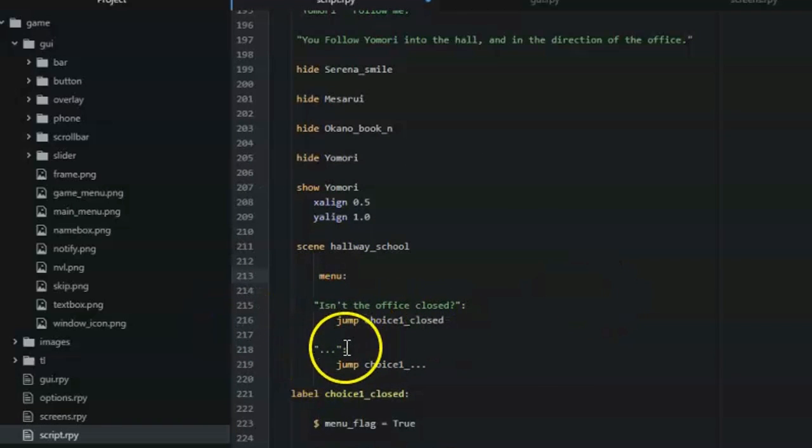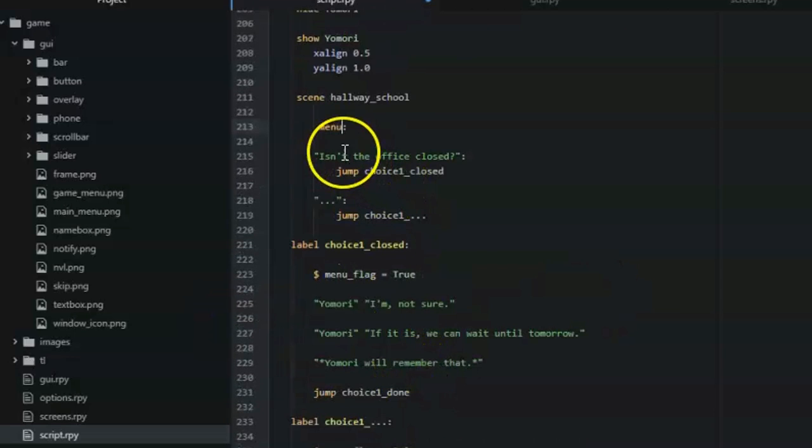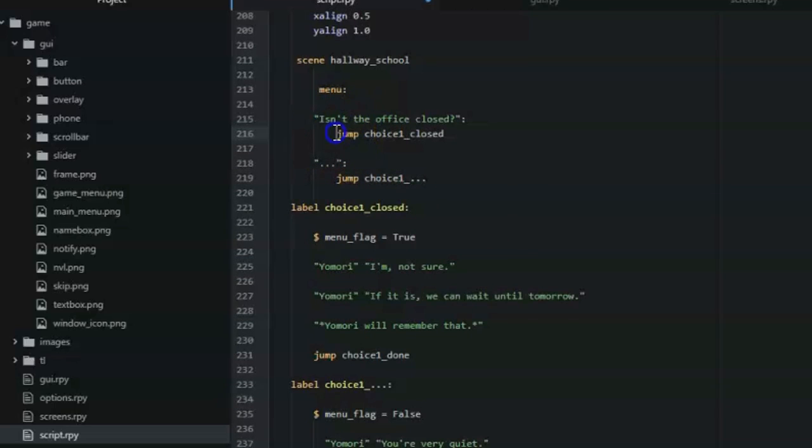I would put another line for another choice, but then I would put jump, wherever the next jump would be. For example, it's jump, and I would put choice 1 closed, and here it is, label choice 1 closed, and it would say menu flag true, and for the second one I would put menu flag false. For example, which one is a good ending and which one is a bad ending. And in this case, both of them are bad endings. Just putting that out now.